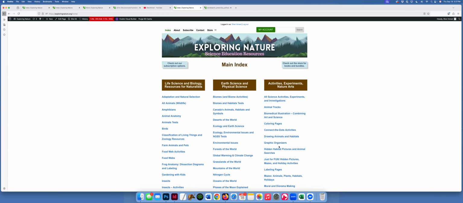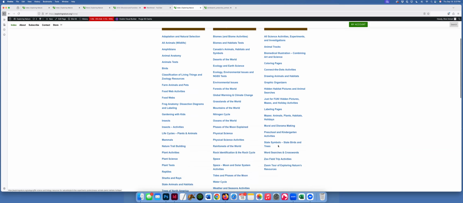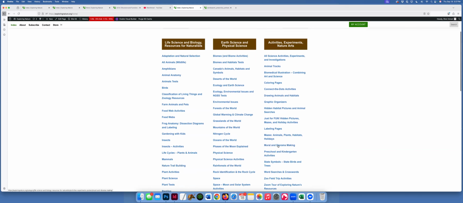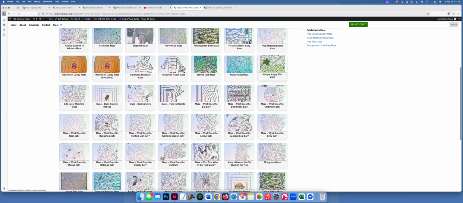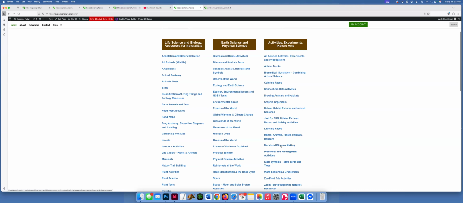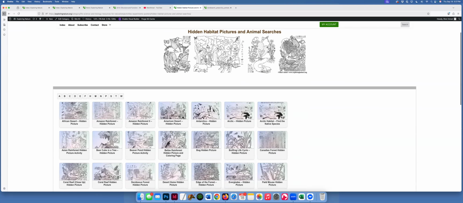Okay. The other thing I just wanted to point out is if you are looking for activities that are not straight science, but you need time at the beginning of class or the end of class or in between things, there's a whole section here that relates to that. In other words, here are mazes that are just funny mazes related to different animals. So that's one of the things that's a time distractor. But there's also things like the word searches we looked at. There's hidden habitats, so they can look at habitats and search for things.